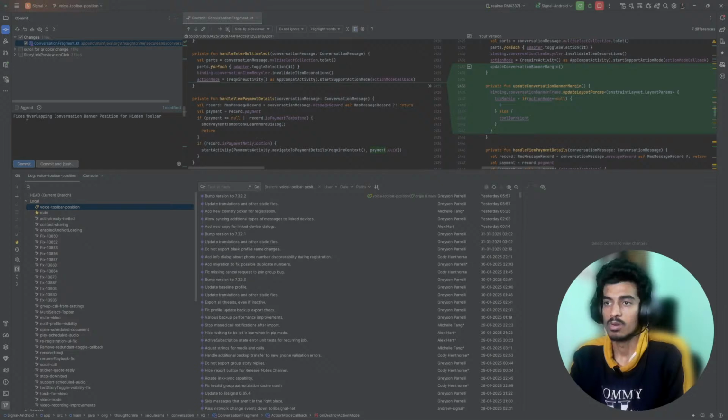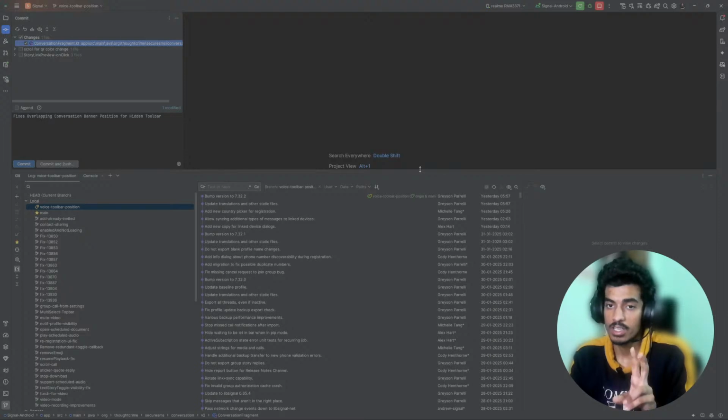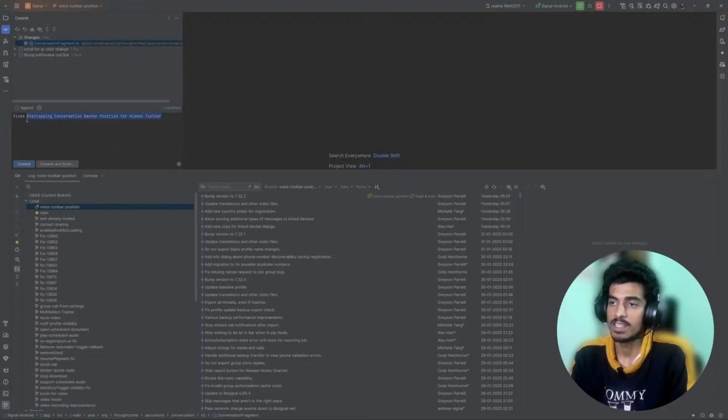So it is not fixing any existing reported issue. I can just write a descriptive commit message: conversation banner position for hidden toolbar. Makes sense. If you are comfortable with the code base, then this line will completely make sense for maintainers. Let me push.